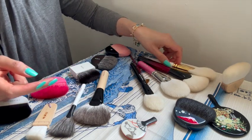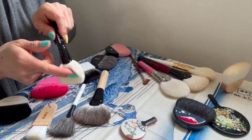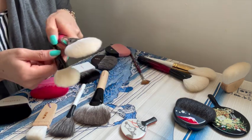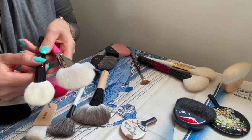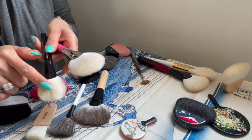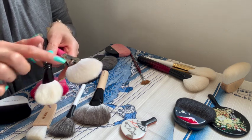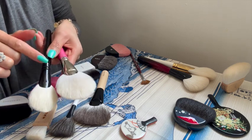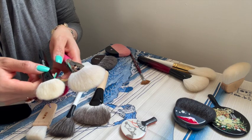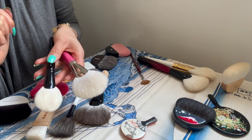For the more non-conventional fan shapes, we would have shapes like this, also a Wayne Goss, which I don't believe we can get anymore, but Hakuhodo does carry fan shapes similar to the Wayne Goss special edition 2018, and we can see the similarity in the shape and the manner that the ferrule was pinched and the shape of the ferrule as well.